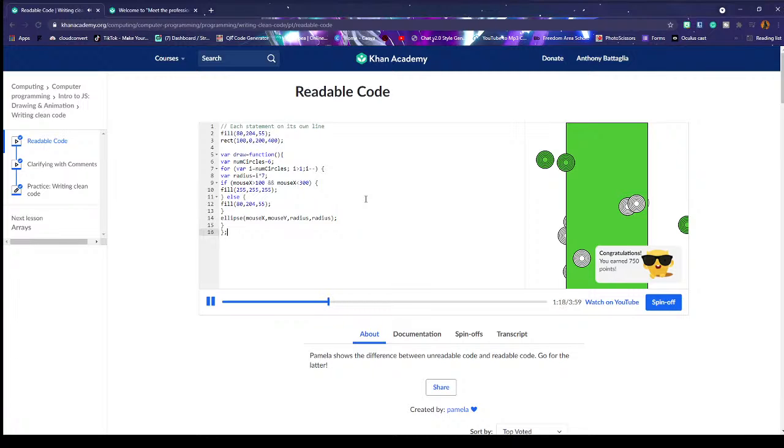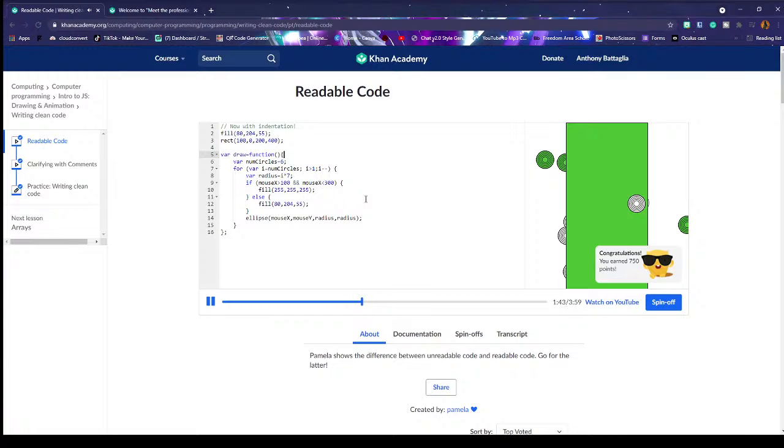So the next thing we want to do is indent the code properly. Now, in human languages like English, we indent to help us understand the structure of writing, like when we indent the first sentence of a paragraph or indent a quote. It's the same thing with code. We indent in order to show the structure of the code. Okay, so let's go through this and see how indentation helps us understand the structure. When we talk about structure, we mean functions and fors and ifs.